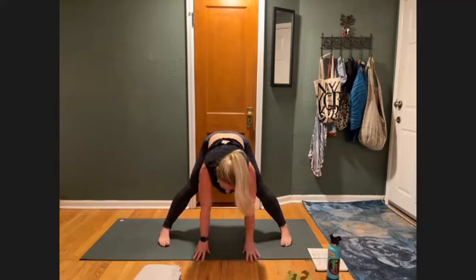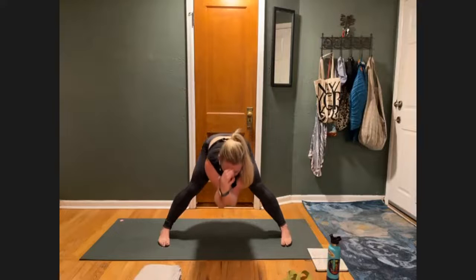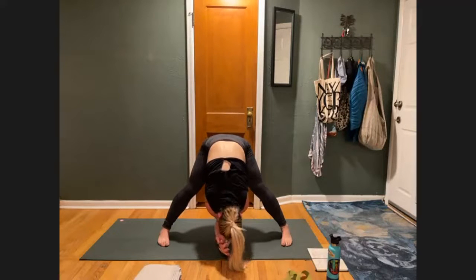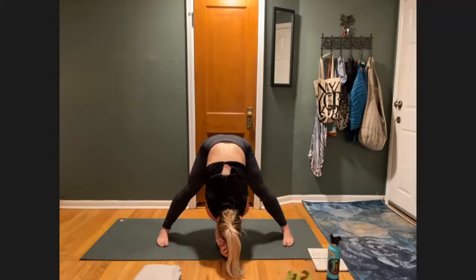Lift up halfway. Take your left arm, sweep it underneath your right. So you have the Garudasana arms. Wide leg forward fold. Inhale, exhale, bend down. Let your chin come in between your arms into that little triangle. Relax your neck. Inhale. Exhale, see if you can get your forearms a little bit closer to the earth.